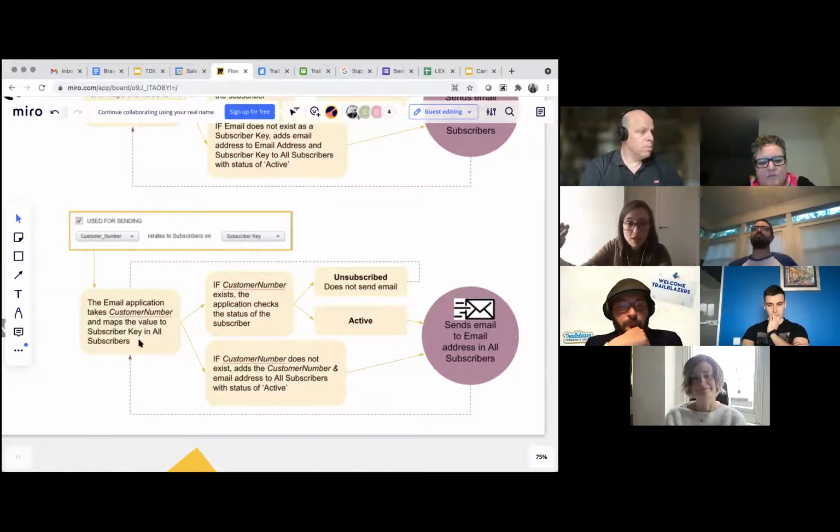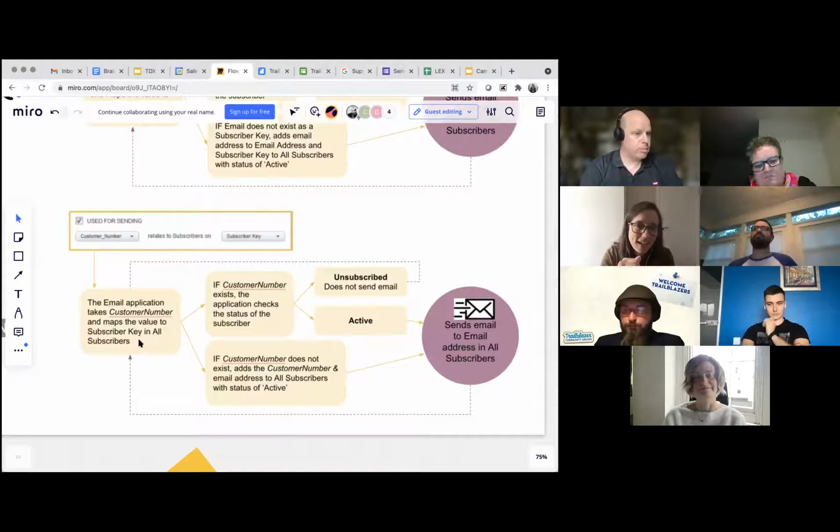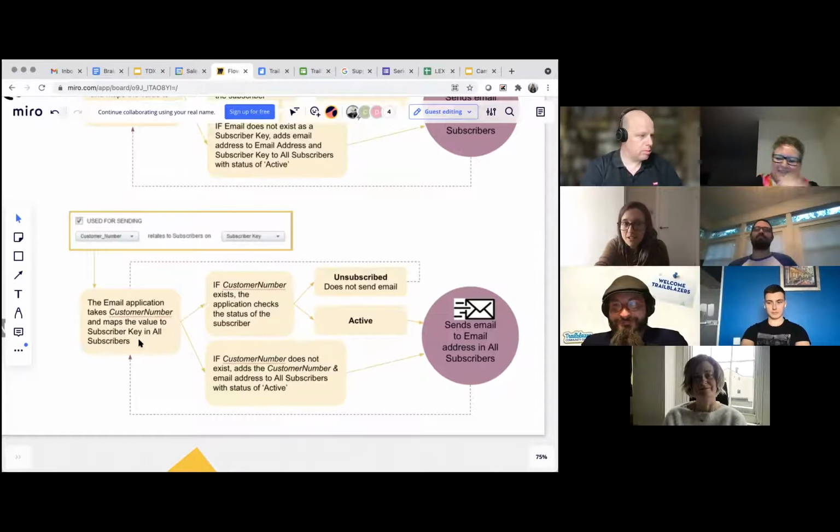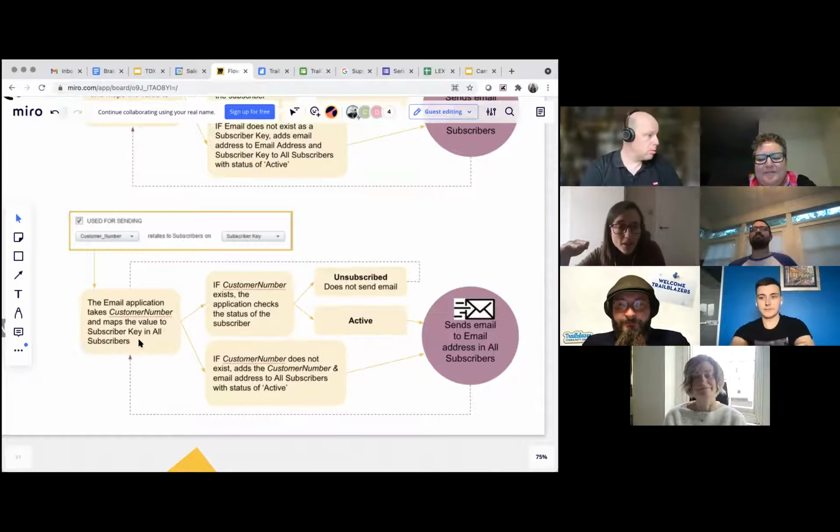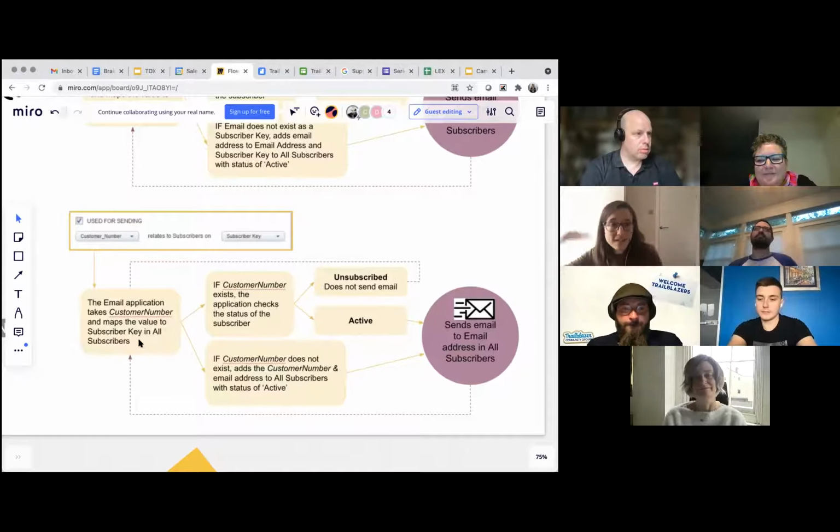If it's unsubscribed, it doesn't send the email. If it's active, it sends the email. What's the same? What if the customer number doesn't exist? Then it creates a new row and adds the customer number and also the email address, with the status as active, and sends the email.